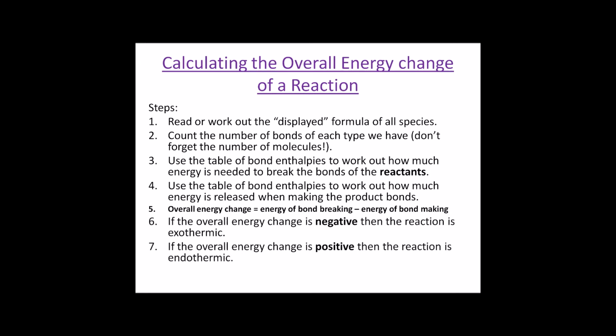If the overall energy change is negative, then the reaction is exothermic. That is showing us that there is more energy in making those bonds, so that energy is being released to the surroundings, so it's exothermic. If the overall energy change is positive, then obviously the reaction is endothermic. It's the opposite way around.